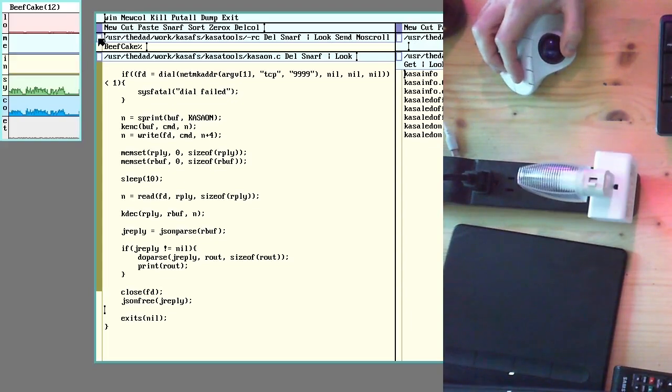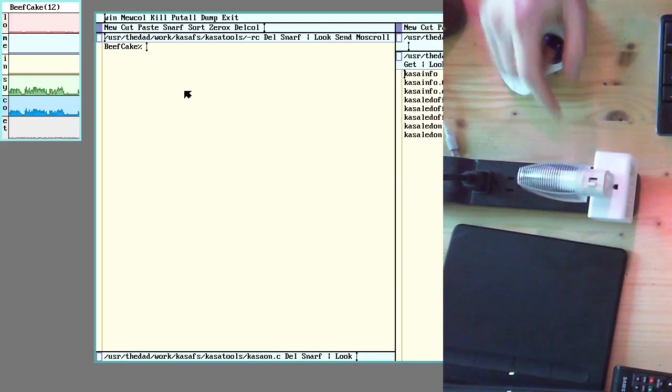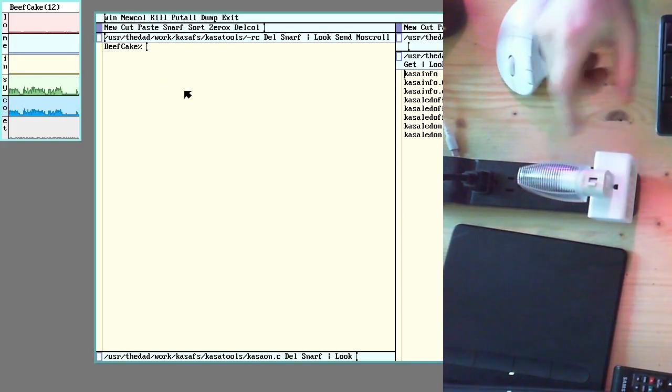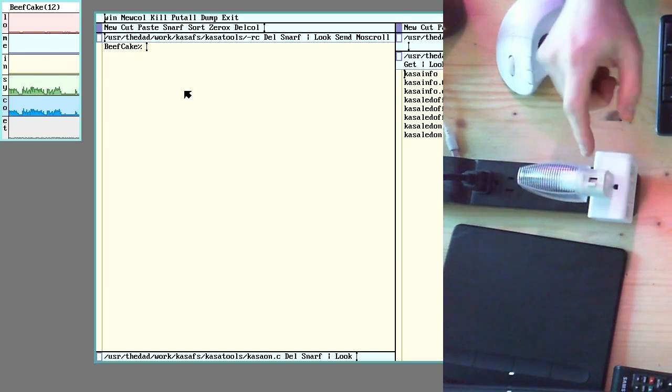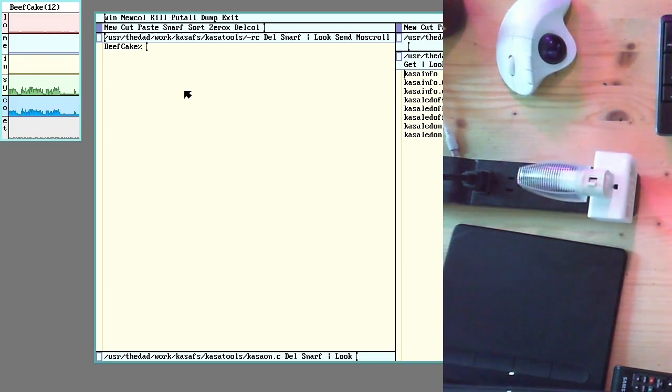And now I'll go ahead and run some of these so you can see what they look like. So I got my bulb here. The power is on at the switch here, but I have the power turned off at the plug, so I can do Kasa on plug 2. And that turned it on.